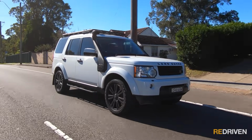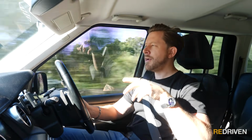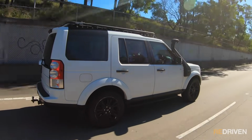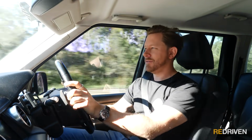Now, remember before when I was mentioning how the rear brakes can get clogged up with dirt and mud and muck? Make sure you check that the parking brake actually works, or if it screeches or makes any kind of grinding sound. If it doesn't work, or if it screeches or makes a grinding sound, just avoid that Discovery, because fixing that costs a fortune.